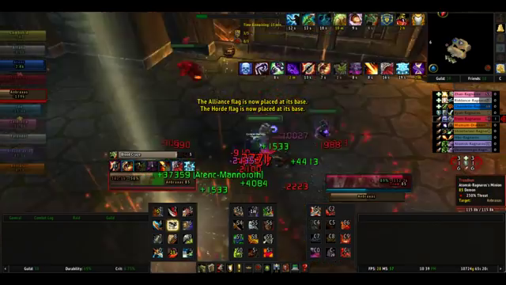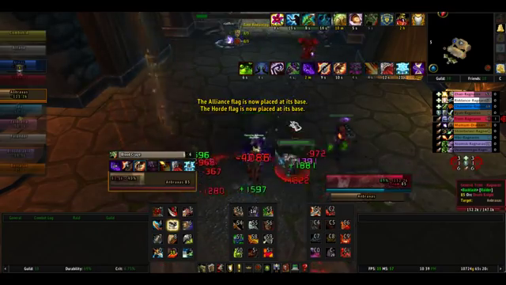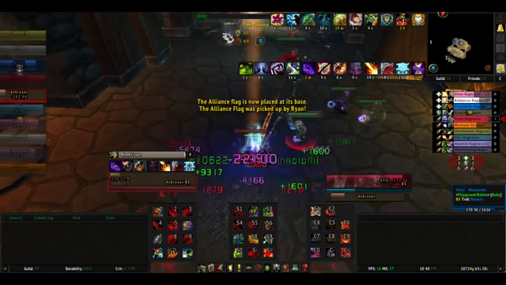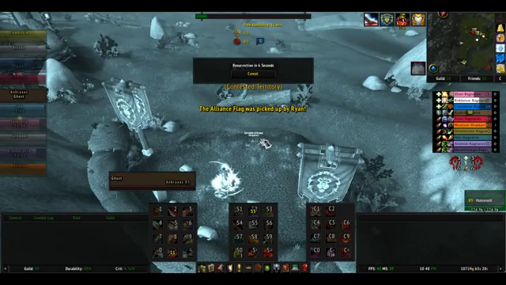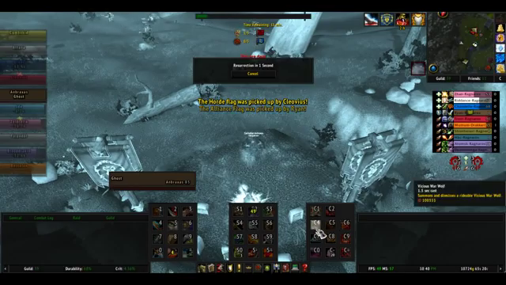A lot of this is experience. Once you get around 150 rated battlegrounds under your belt, you'll be a very seasoned flag carrier. And at that point, I would suggest trying to find yourself a 2200 team to push with. That's about it. Just remember, guys, manage your cooldowns.